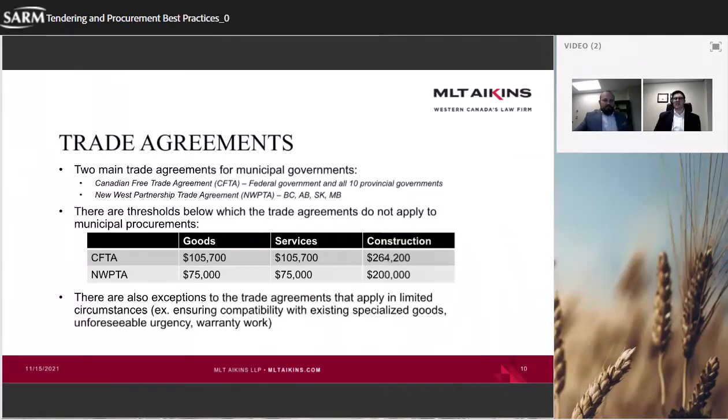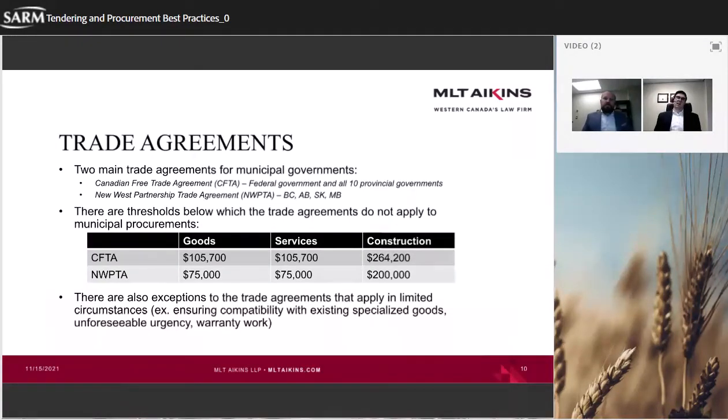But generally this would be for smaller projects, that you might be doing several of these a year, not your big ticket items, maybe a key project in your community. Without getting into the weeds of all the details here, this could be a whole other presentation entirely, there are exceptions, of course, where it doesn't apply.